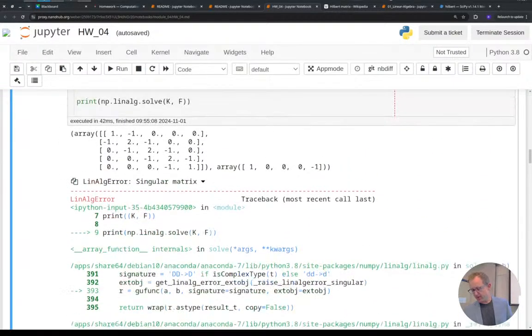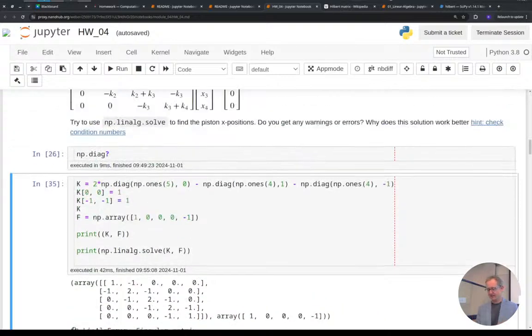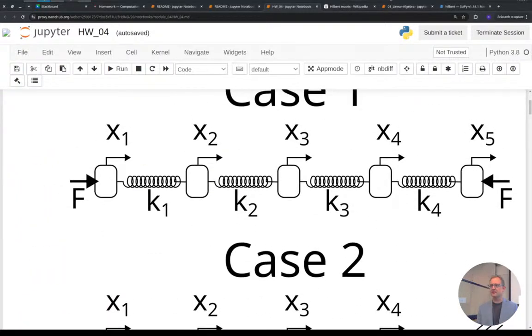I know I've seen people plug in different values for K1, 2, 3, and 4, and somehow get it to work out. And I can reproduce it. Sometimes you can get an answer, it just happens. But the answer doesn't make sense. It doesn't even make physical sense. It does solve the equations though. It does satisfy. It is one solution for this set of forces and springs. But it doesn't make sense that there's only one solution for case 1.